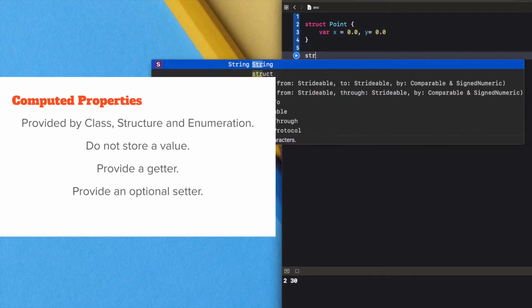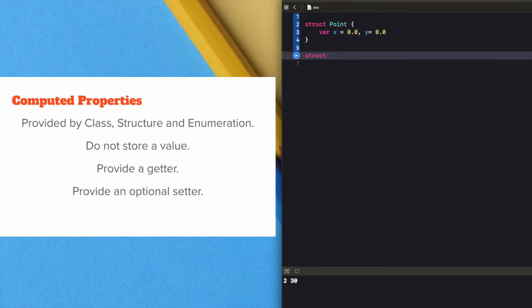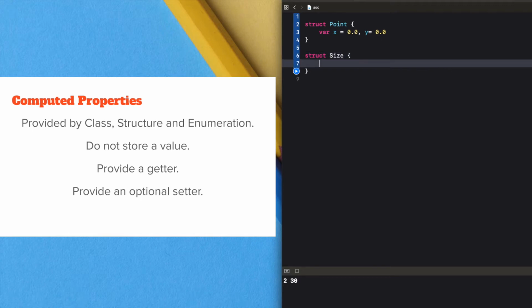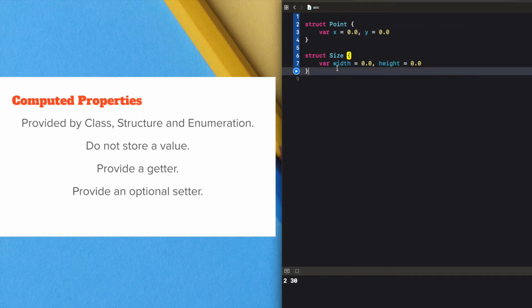Then we have another structure, Size, for width equal to 0.0 and height equal to 0.0. So in both structures, we have stored properties. In Point we have x and y.